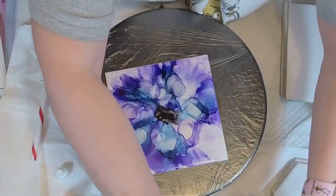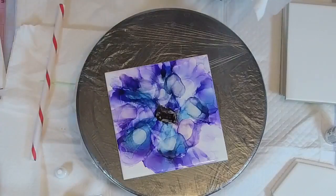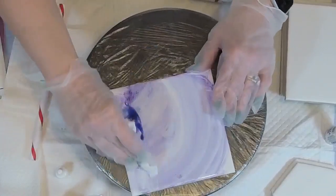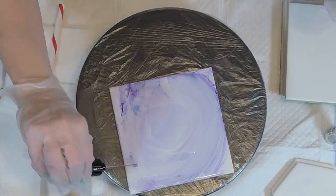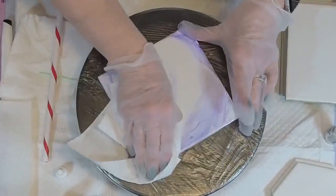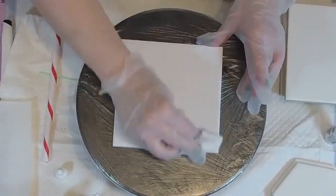So let's try again. Now, if you don't like something, all you have to do is take your alcohol and liberally put it on there and then just wipe it right off. Just keep putting some alcohol on there, and take your paper towel and just wipe it right off. So see, if you don't like something, you just wipe it right off and start again.